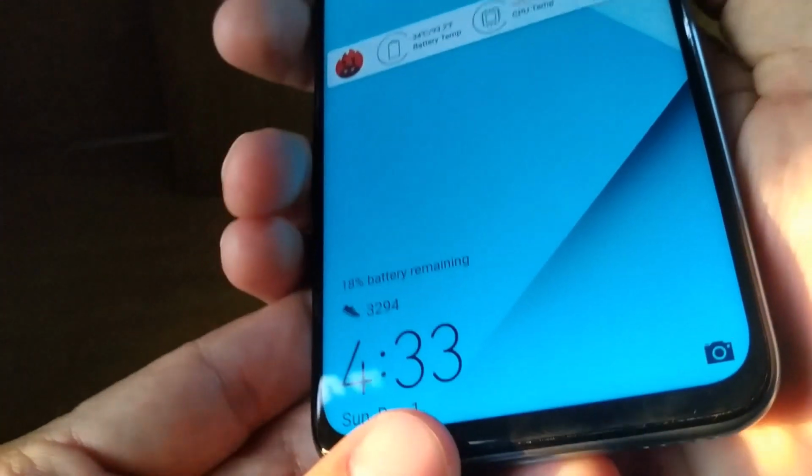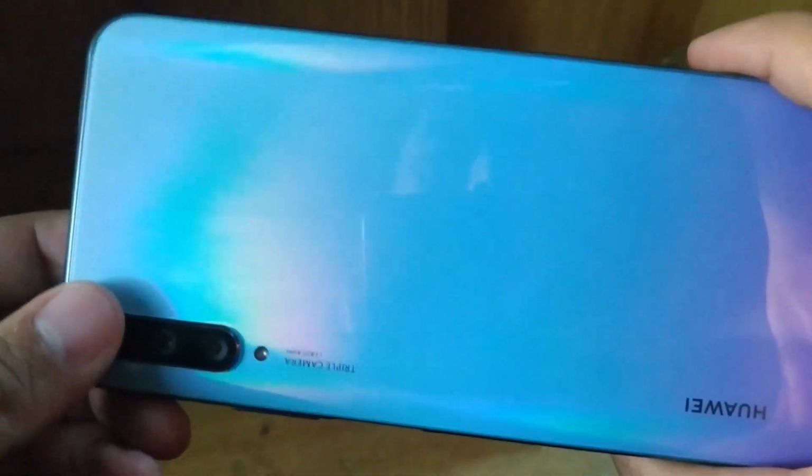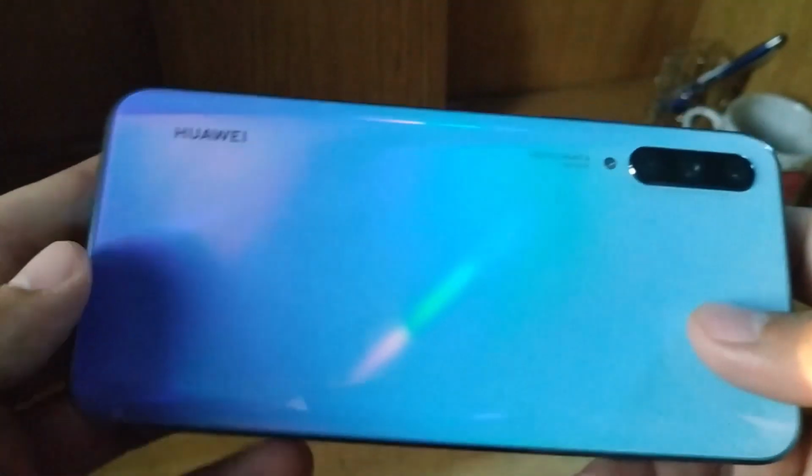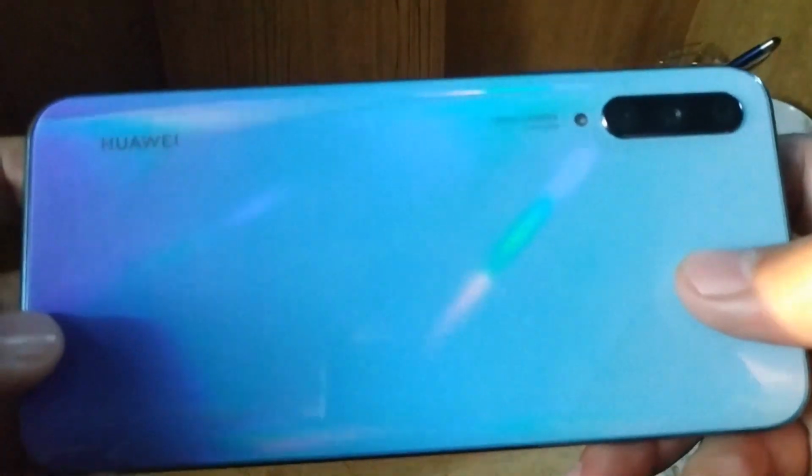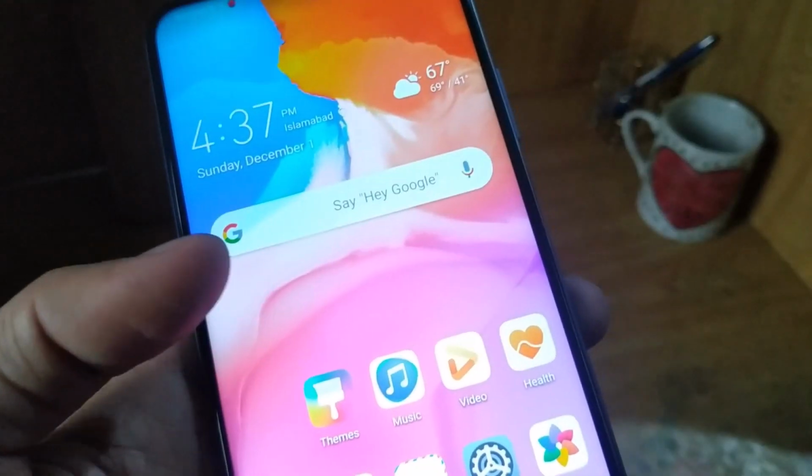It is clean. So overall the looks of the phone, it has a glassy finish, so it looks and feels very premium. It comes in 2 colors. One is the breathing crystal, which I have, which looks really premium, and the other is the midnight black color that also looks great. Right now let's have a look at the specifications that this phone packs in.